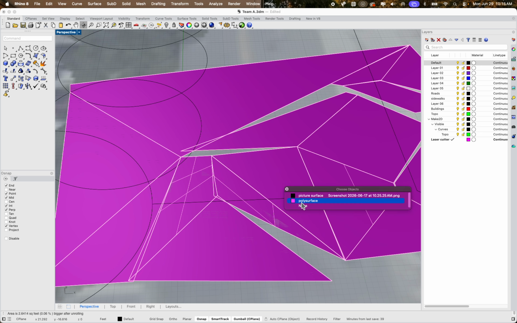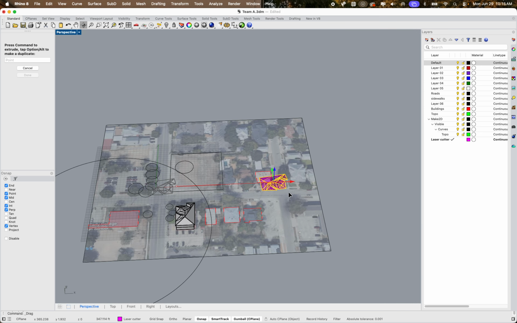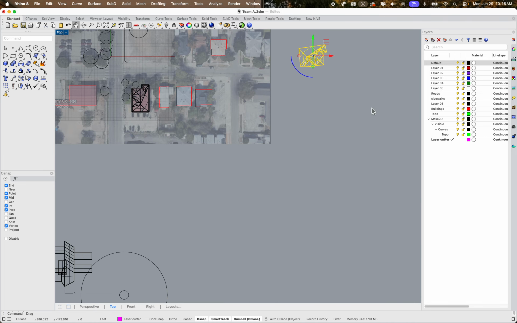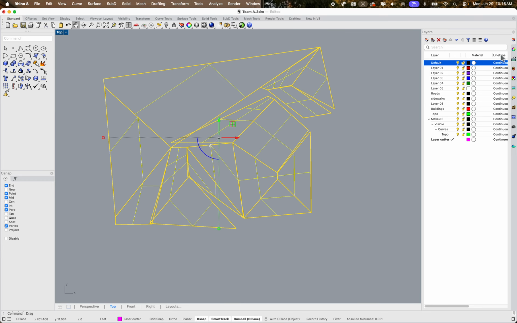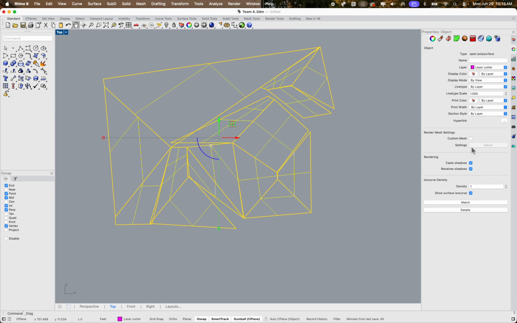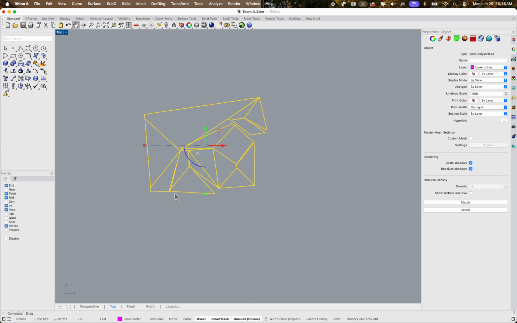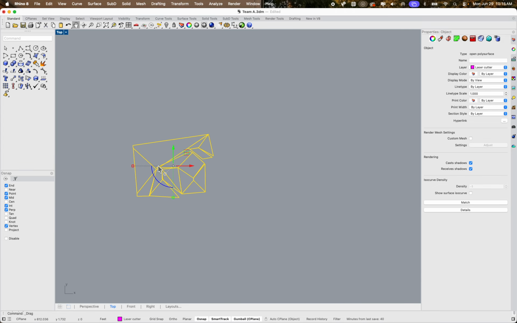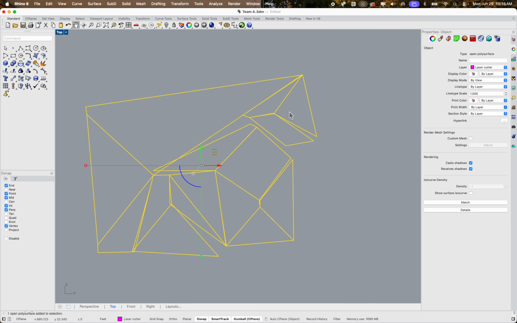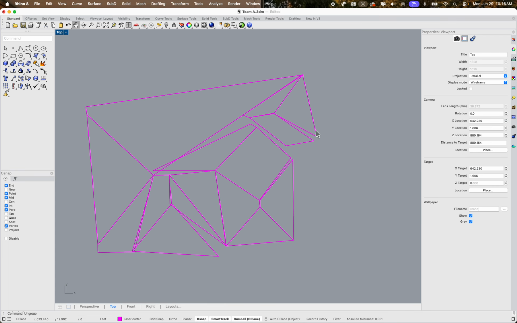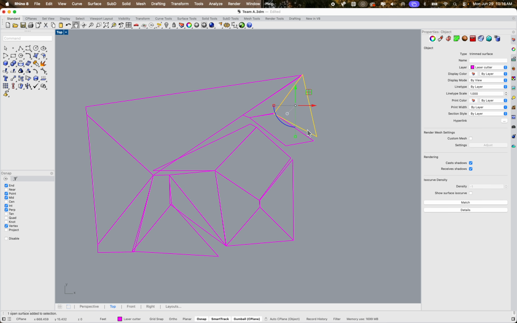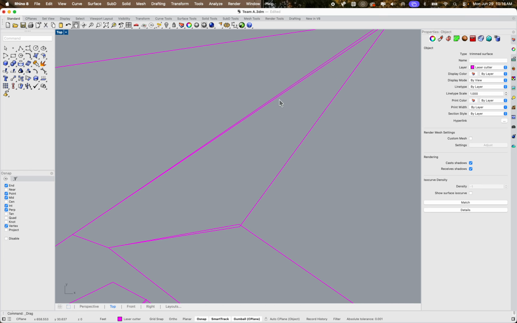However, I could take this polysurface. From here we can make 2D. Now I don't want to make 2D the perspective view, I want to make this exact view. And we got a couple of extra lines, so if you go to properties, you can turn off the ISO curves, which are kind of super annoying in some cases. But as you can see, we have some overlap. It's not going to come out and it's not going to unfold perfectly. And that's okay, because essentially now we can just take this piece and ungroup it. Dang, doesn't want to ungroup. Explode. There it goes.